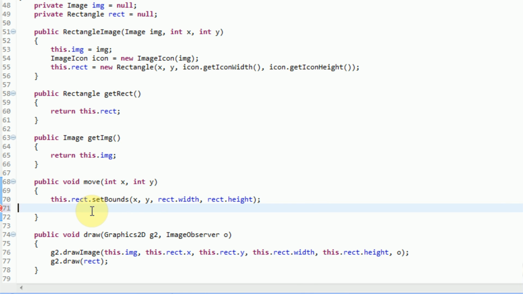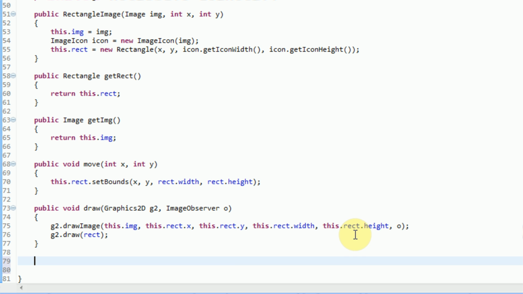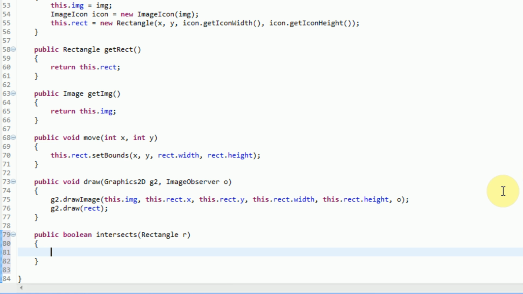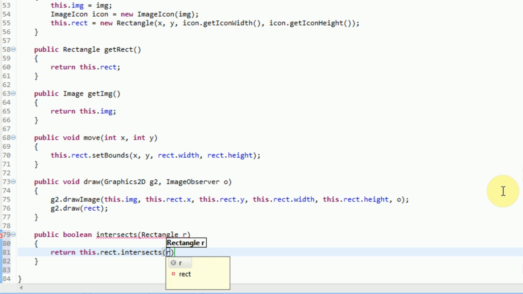So we're going to create our own method for our rectangle image that simply moves the intersects method to a parent level. We're just going to say public boolean intersects, and send in a rectangle r. We're just going to return this.rect.intersects, and send in the parameter r.